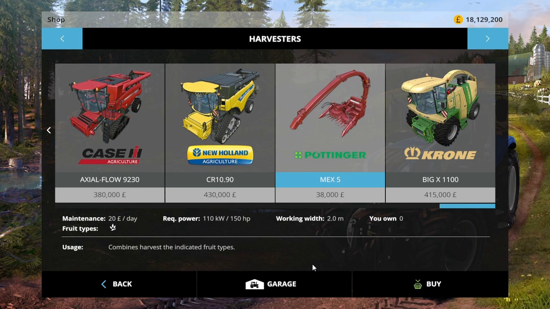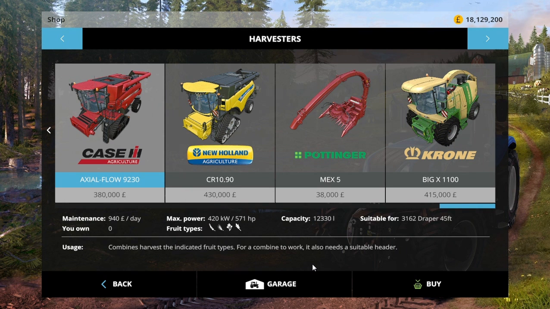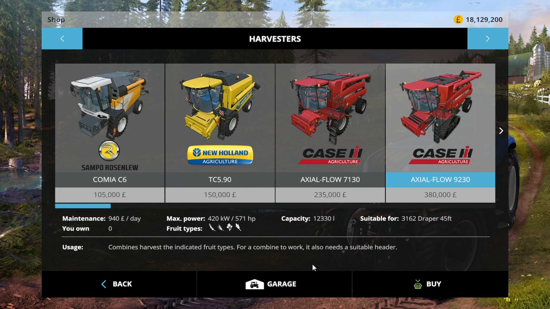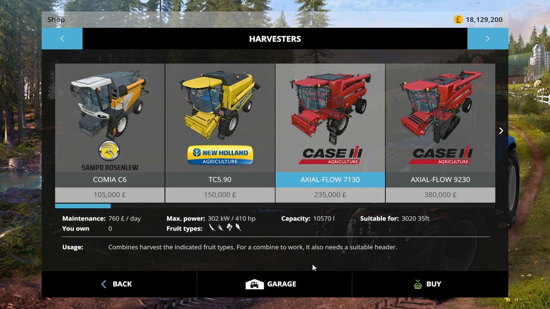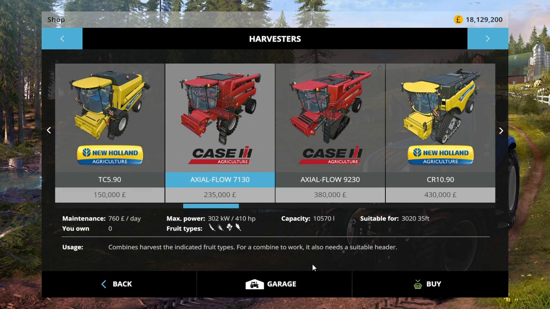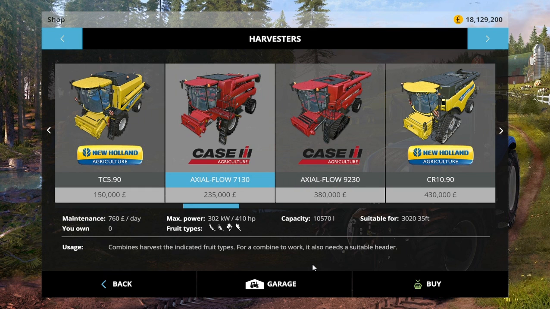That Mex 5, I don't know what that is, it's not even on any other websites. But it's only got a working width of 2 metres, so no, we're not going for that. We could go for the more powerful CR10, but we don't have to yet, because we're only starting the farm up. Now, I found that the Case ones are really good. The New Holland's brilliant, there's no question about it. But the Case just seemed better.